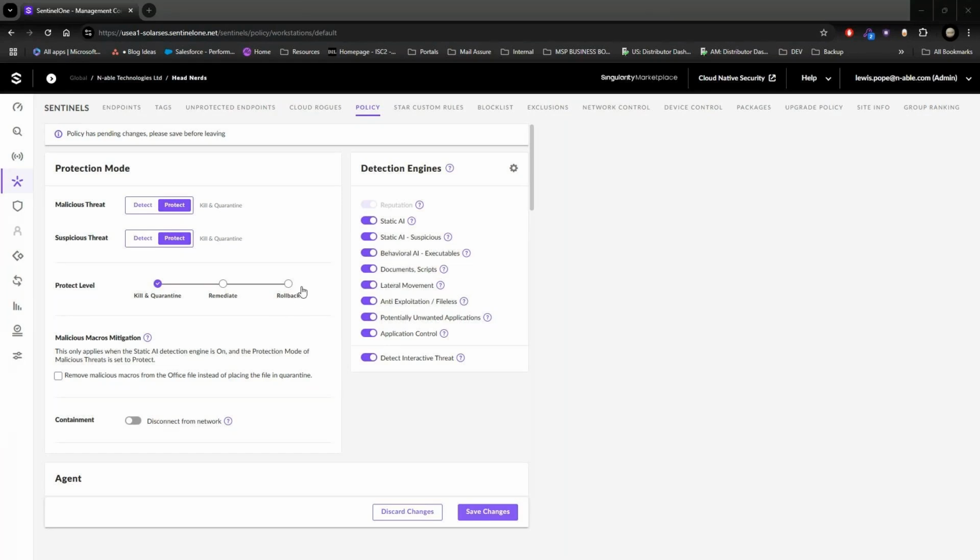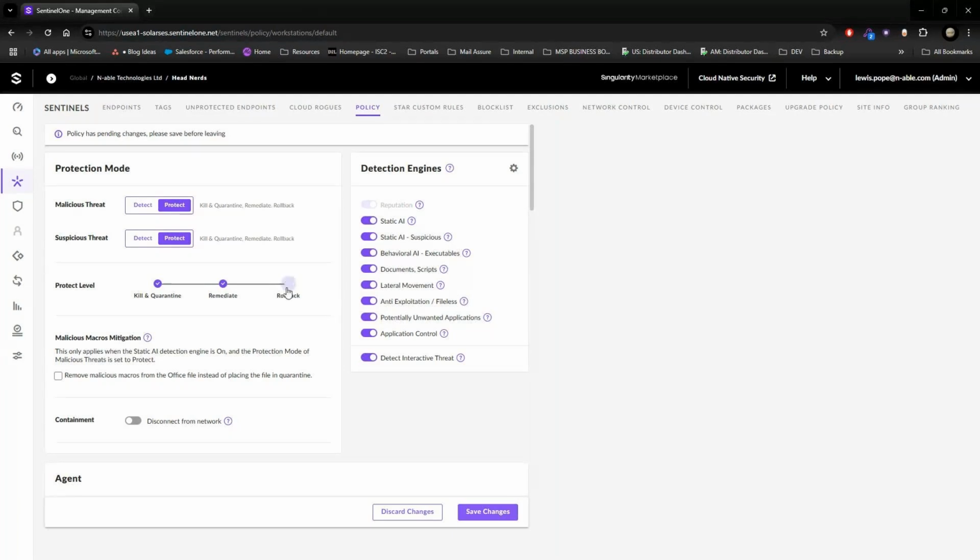The choice on the rollback and the remediate, again, you have to sit there and say, am I fine with these actions being taken after you've looked at it, not it being an automated action. But for your standard workstations where everybody is using web portals to access and do their work, you could probably leave it on remediate or even rollback as automatic actions where nobody on your team needs to investigate and decide if you need to take those next actions.